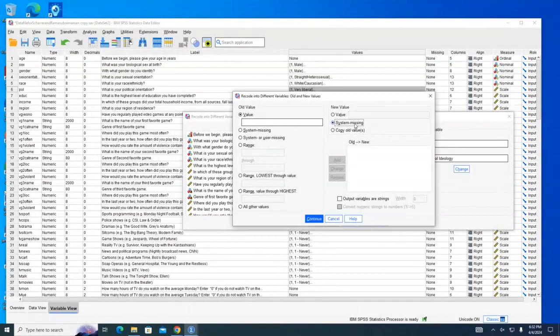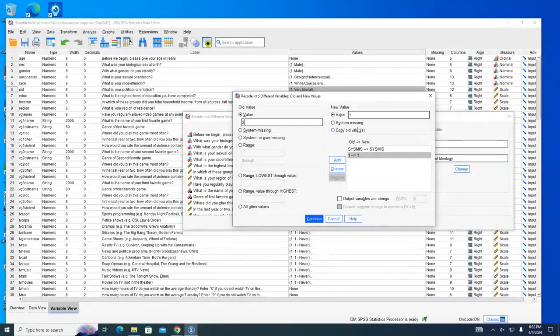So right here, system missing values. One second here, system missing values, add old. Let's see, can we do this value 1? Okay, so now the value of 1 is still going to equal 1.